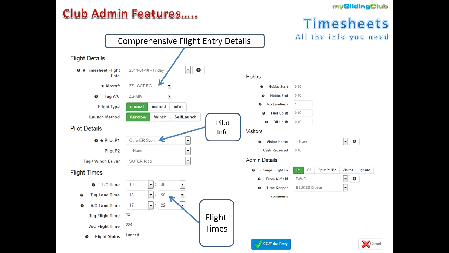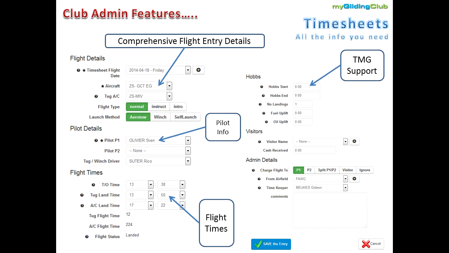Flight times: you can actually enter the flight times, and if you're using this live on the flight line on the particular day, members can actually enter their gliders in the morning, like the authorization sheet, and then when they take off, the system will tell them that they're in the air, or they've landed, or they're on the flight line. So there's a fairly good safety aspect there as well.